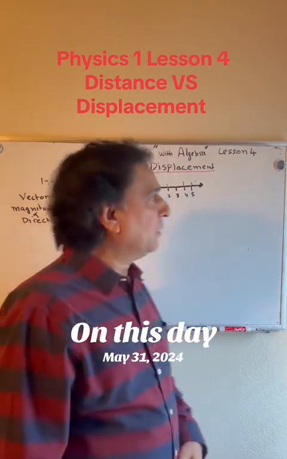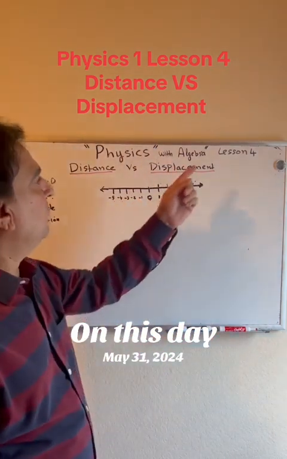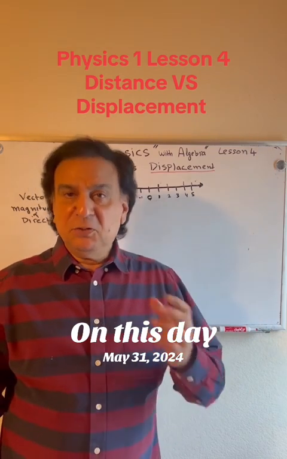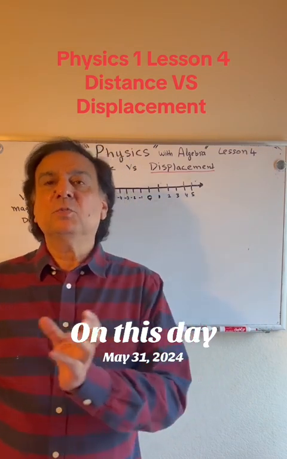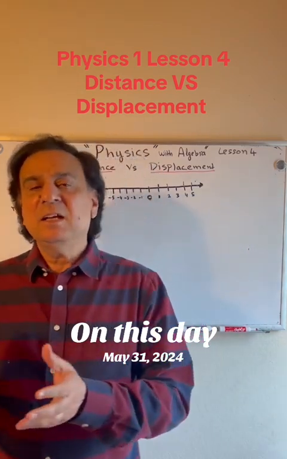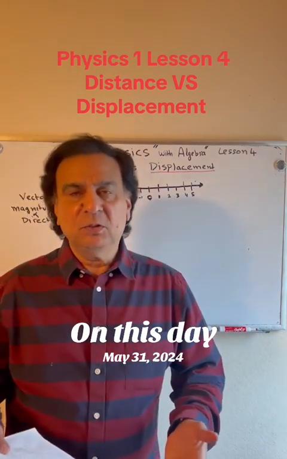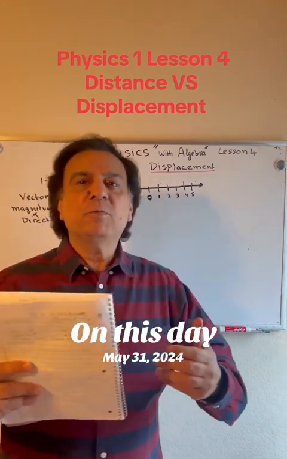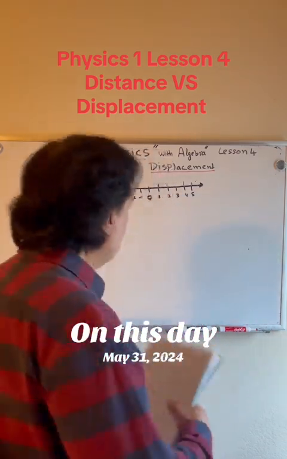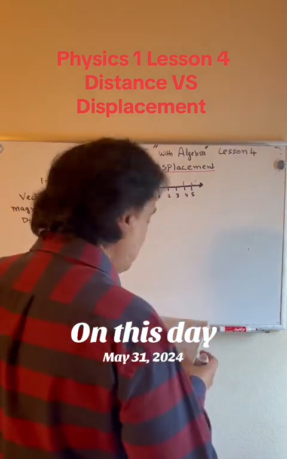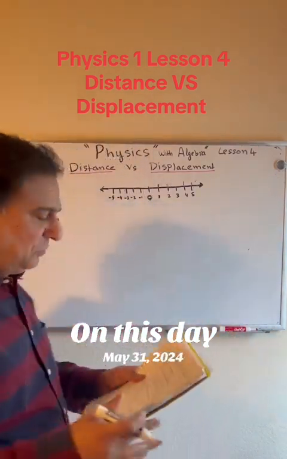My today's topic of discussion is physics lesson number 4, and what we are going to discuss is distance versus displacement. What's the difference between distance and displacement in terms of physics? It's really critical that we know that to move forward further into physics lessons. So I'm going to try to make it real simple for you. You let me know if you were able to understand.